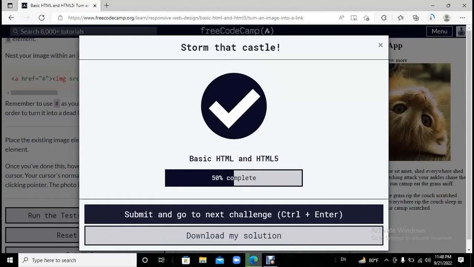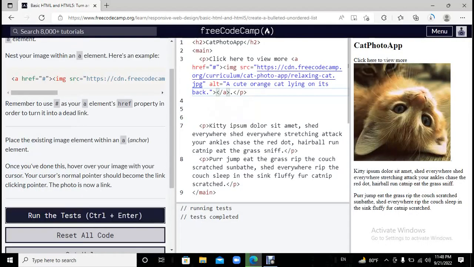You can see the cursor changed to a pointer from the test. Cool. Submit and go to the next challenge. We're halfway done.